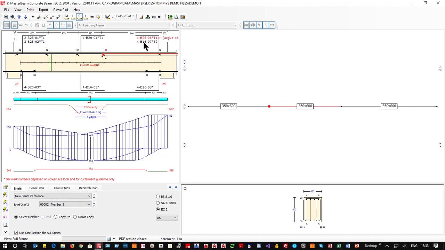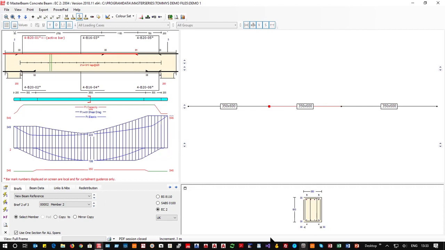And at the minute it's put 4 and 4. Could I get away with 425s? I could. Could I get away with 420s? I could. Could I get away with 416s? I could. And at this end, I'm in the middle span. Could I get away? And I'm just going to make these. Just left and right mouse button is what I use to change the diameters. And I'm coming down here.